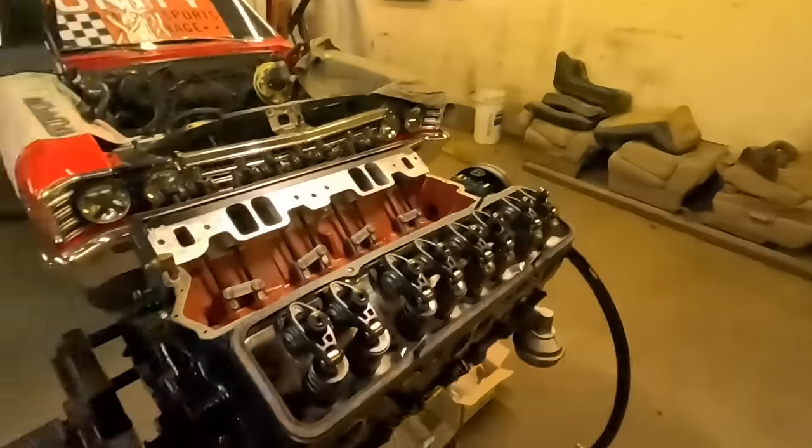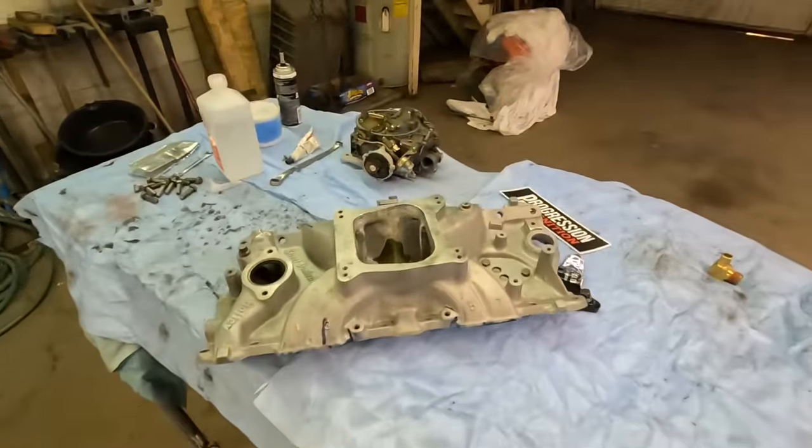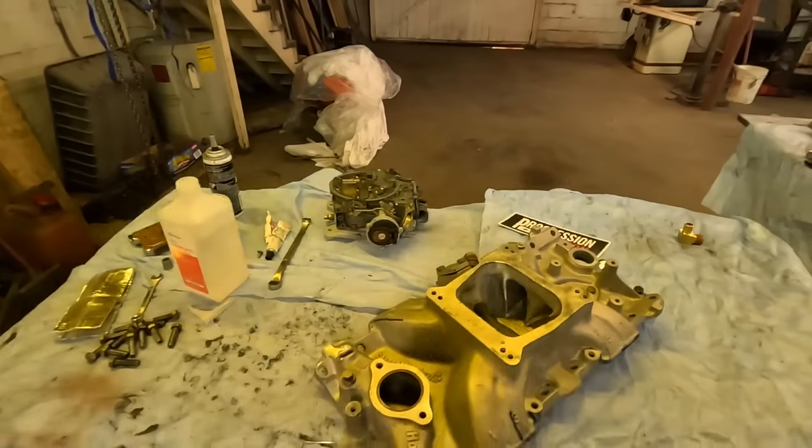Now, I'm really excited to see how this intake's going to work. Now, mind you, like I said, this is probably not the best intake manifold for it, but I do know through David's experience that given the work that we've done into it, this can be made into a really good manifold. We're feeding 408 cubic inches, so it's a lot to ask of something that was really designed for 327s and 350s. But I think we'll get there. Let's get this thing bolted on, painted up, and loaded up in the back of the truck.